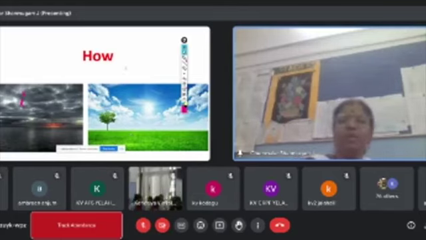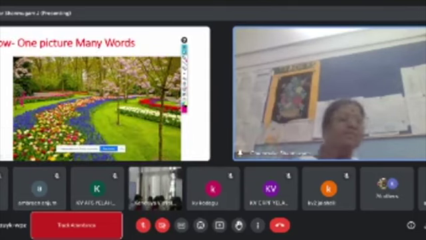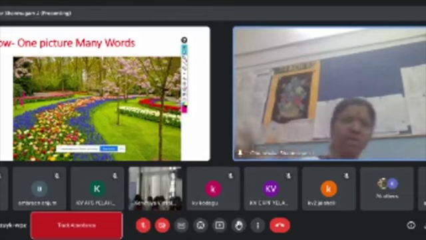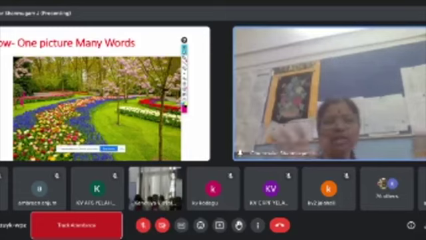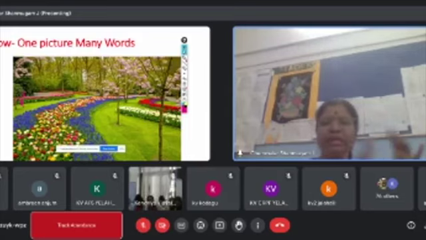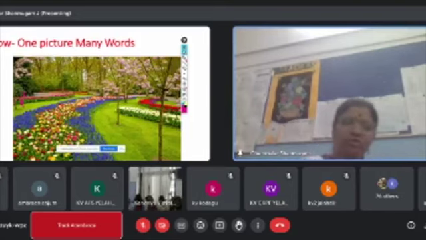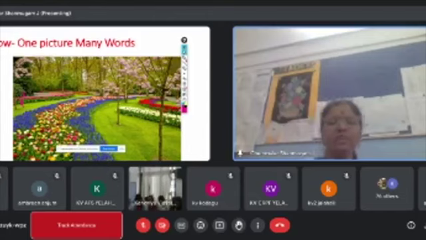Okay, so now, this is another activity. I'm giving you different activities. You can pick anything or you can make your own activity based on this. One picture, many words. Then they will look at the picture and tell. They'll say tall trees, short trees, green leaves, yellow flowers, pink flowers, blue flowers, green, clean, neat, fresh. You can also type, because in the class I would generally ask, but now because there will be a lot of noise, I am not asking you. But so many things come into the mind when we look at this picture, isn't it?